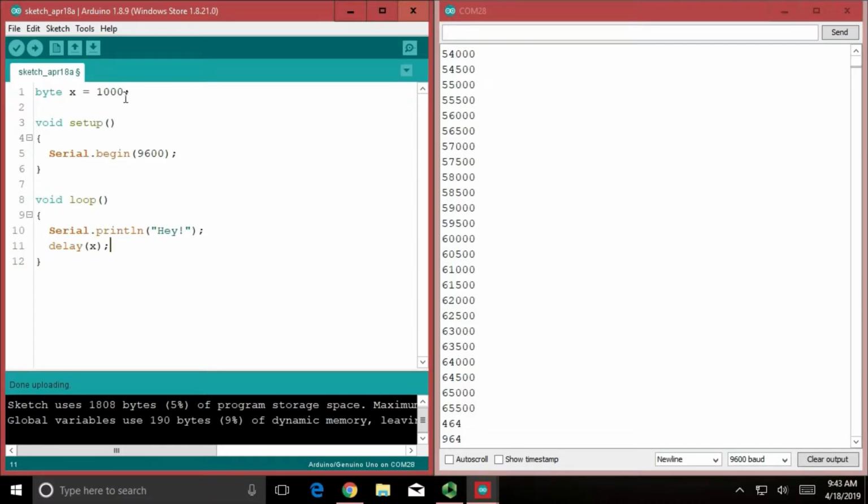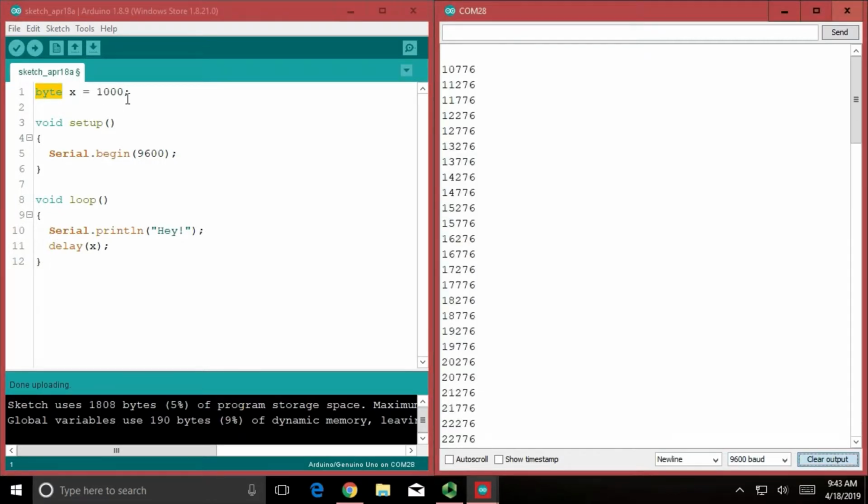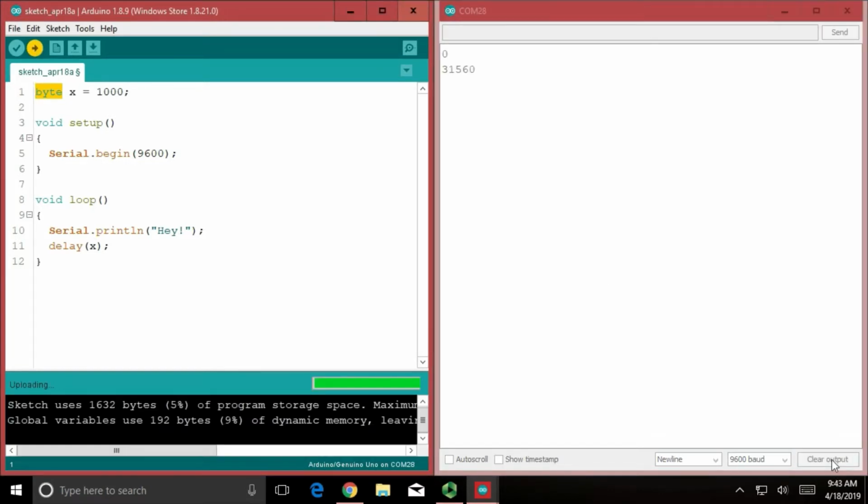But what I've done is I put the wrong number in here. If I want to put the number 1,000 in here, I should have chosen a larger data type. This is too small. This can only hold a variable that is up to 255. So what's going to happen? Well, we know what's going to happen. It's going to have to start over counting. I try to put too big of a number in, it's going to get up to 255, and it's going to have to start back at 0 and count up another 255, go back, and it's going to keep doing this. So let's upload this and see how long the delay actually is. It's very quick.